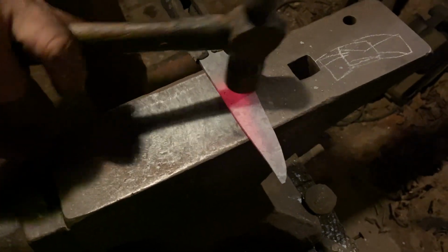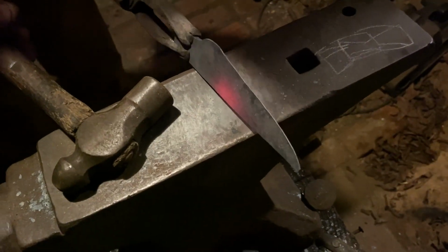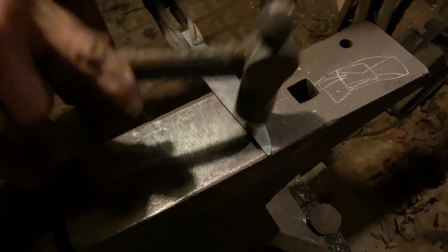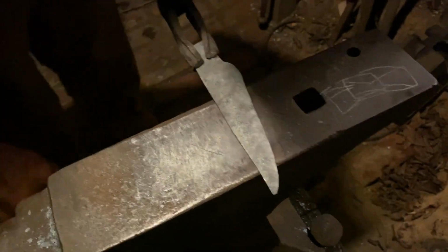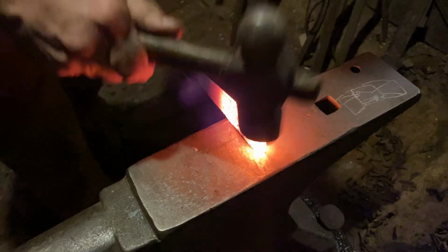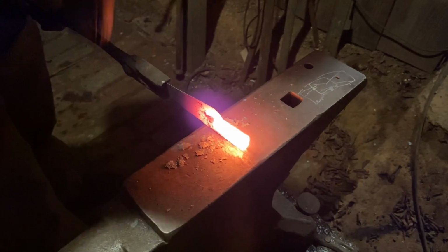Straighten that tip, the point up there, it's starting to roll out more than I want it to. Fix that. I'm gonna come in here and bring that out just a little bit in the middle. There you go. Got the blade like I want it, sorta. Start drawing out that tang now. Whoa, that's a thick piece of metal.